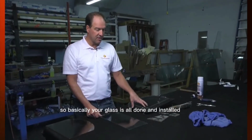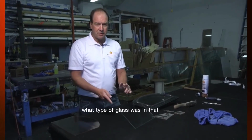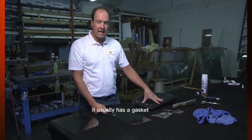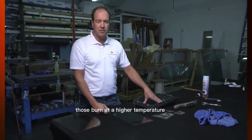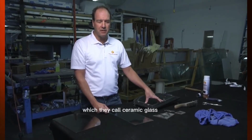So basically your glass is all done and installed in the wood stove. But what you really need to know is what type of glass was in that. Now if it's a wood stove, meaning it's airtight, when you shut the doors, it usually has a gasket. Those burn at a higher temperature. So you will need a glass that's good up to about 1400 degrees, which they call ceramic glass.